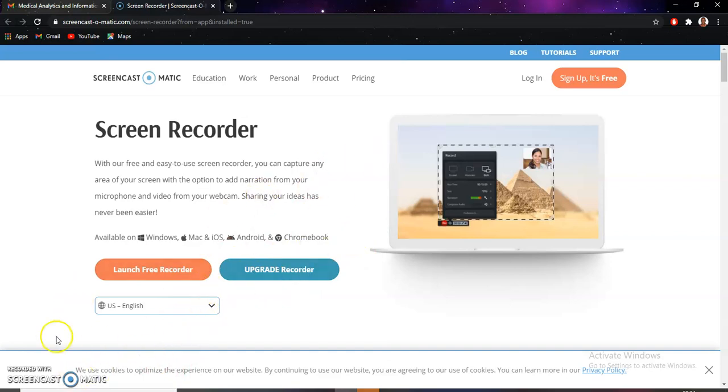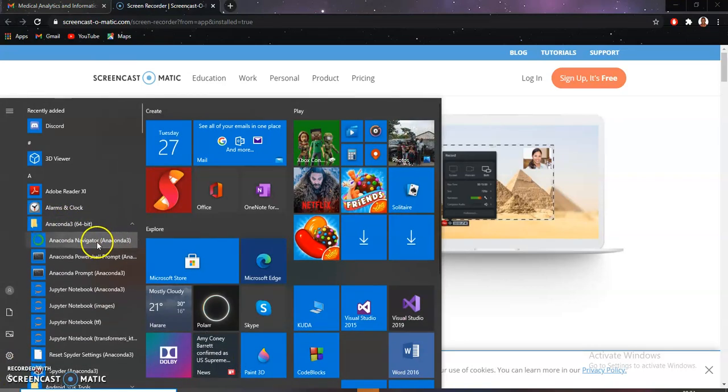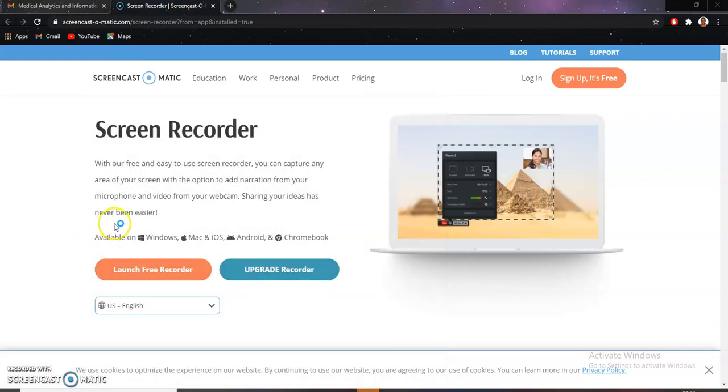So what you need to do now is, after you install your Anaconda, an Anaconda folder will be created here. So you just double click the green icon, Anaconda. Just wait for it to load. Right. So Anaconda is already installed Python on my machine.